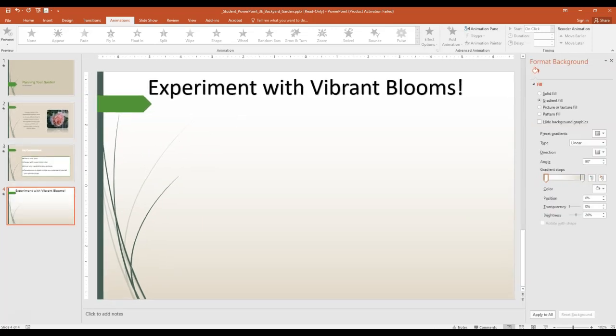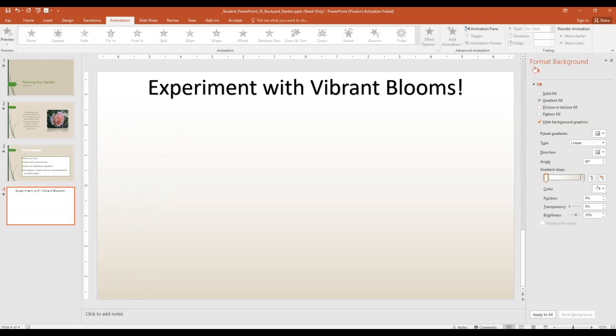Either way, Format Background is going to open up this task pane to the right, and it asks you for this particular slide to remove those background graphics, so hide background graphics. You'll notice that because this was the only slide I had selected, it's not going to change the background graphics on the other slides.